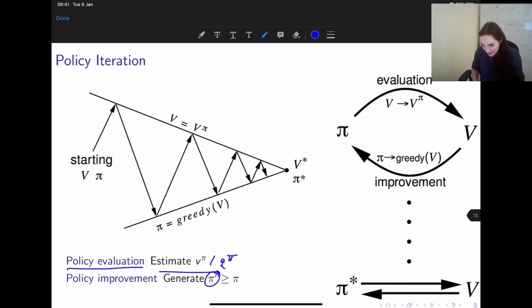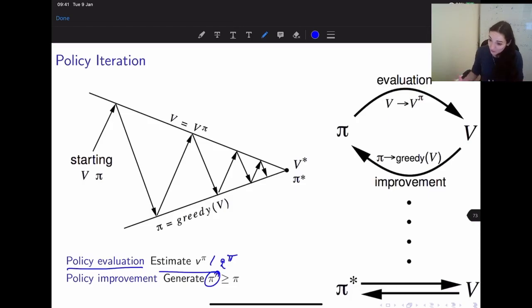And one instance of a policy improvement step is the greedification step. There are other ways of improving your policy, but this is one of the most used and well-known principles in reinforcement learning and dynamic programming.